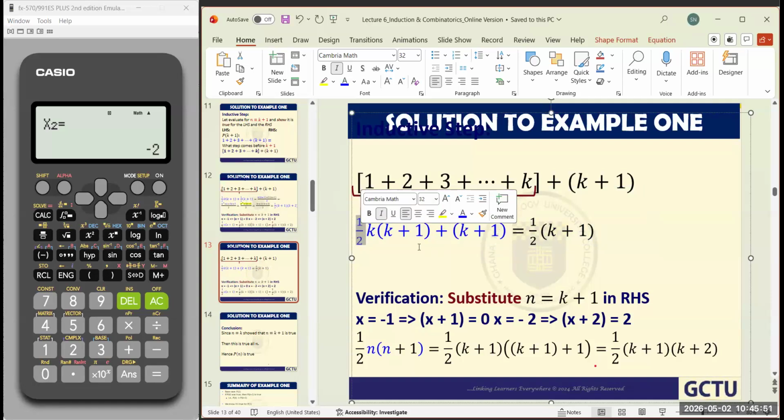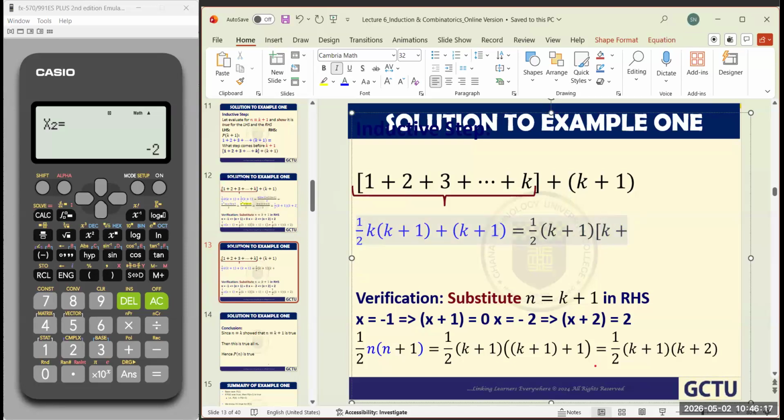So I've taken k plus 1, which is common here, and it's common there. And I've also taken half. There's no half here. So now, let's factorize. I'm bringing a bigger bracket. If I've taken half and I've taken k plus 1, what will be left for the left term, this one? K, good. So I'll be left with k.